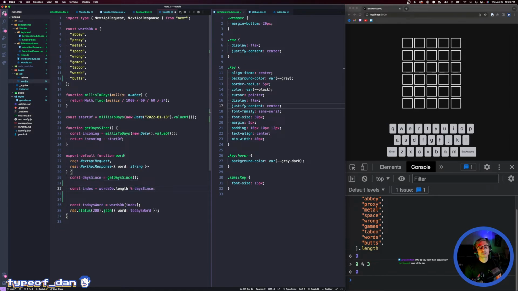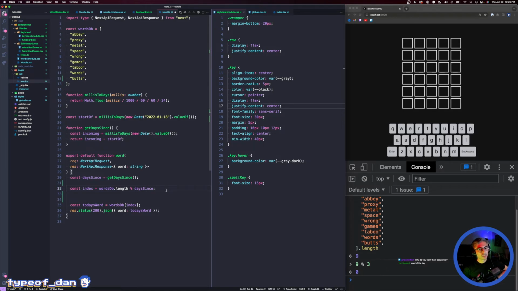Cool. So, okay, let's think about this. Right now I'm not necessarily in the headspace of doing math, so I'm not going to give too much time to this, but in chat, please, if you have any ideas for the right math way to do this, let me know. How do we ensure that once we reach the end of the words database, we roll back to the first one?